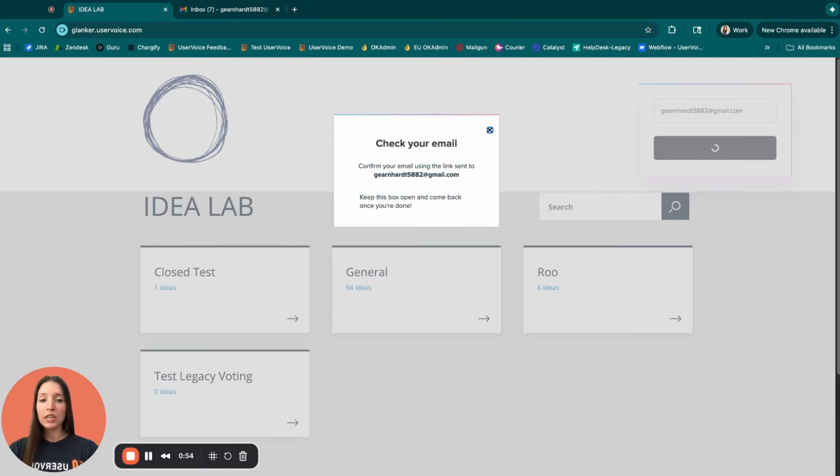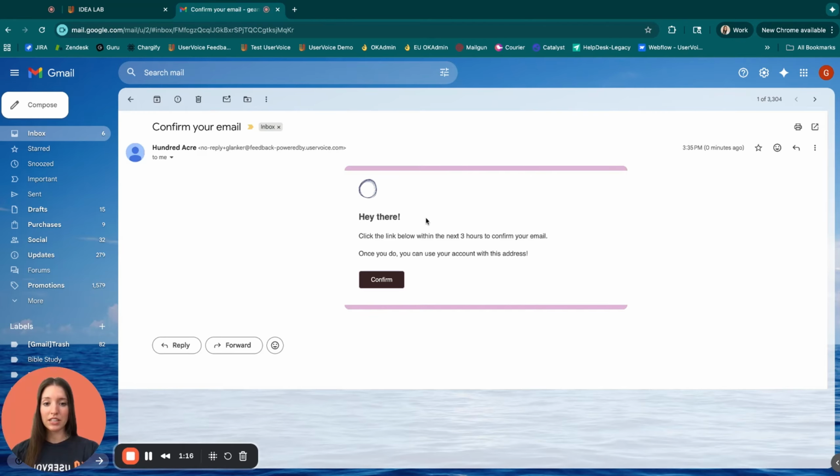Make sure you keep this tab open and just navigate to your next tab where your email is. Also ensure that you're doing all of this in the same window within 2 separate tabs. Now that I'm in my email, this is what the email will look like. It will just be probably a different color depending on what website you're using.